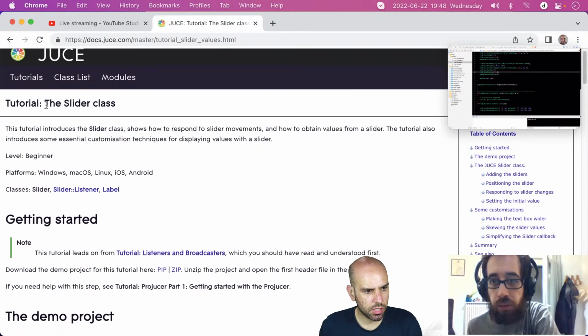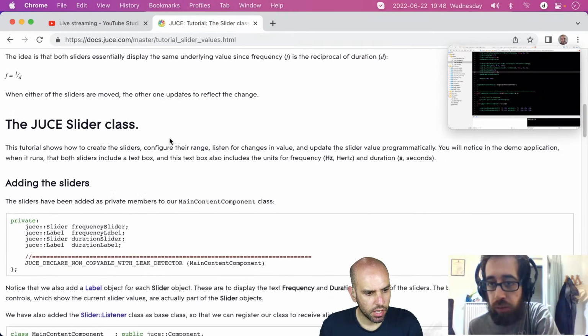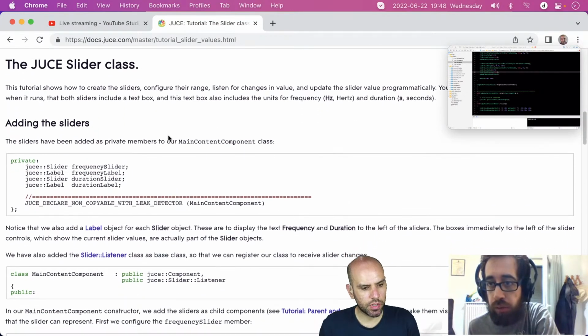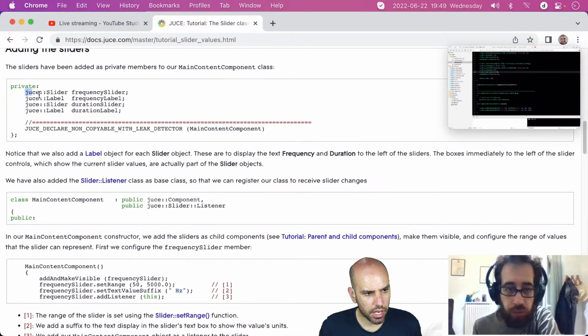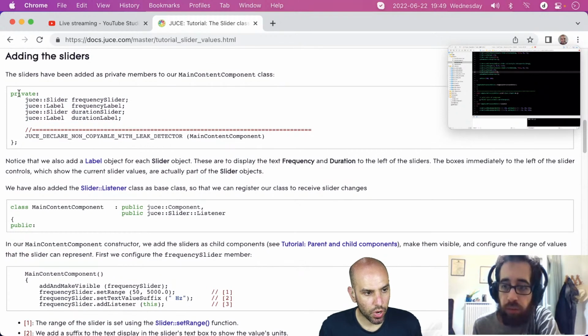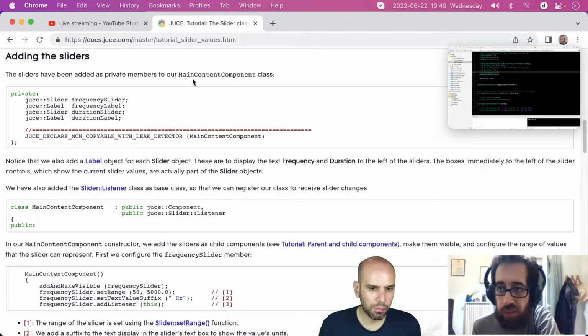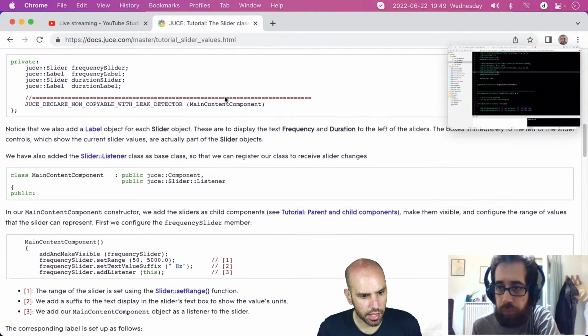Great. So this is a tutorial that teaches you how to use the slider class, and it seems very similar to what the audio programmer was going for. You first declare sliders, and in this case even labels, as private member variables on the plugin editor. In this case, it's doing a standalone application, so it's using a main content component, but it amounts to the same.